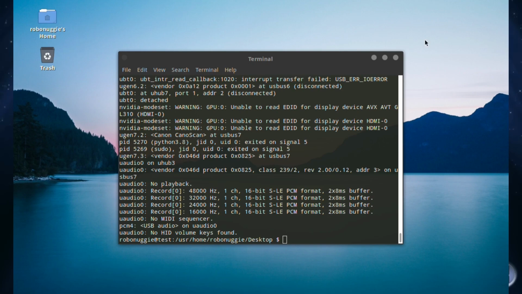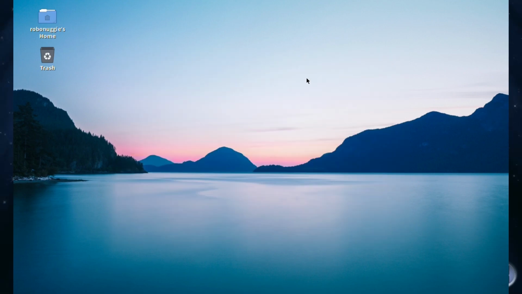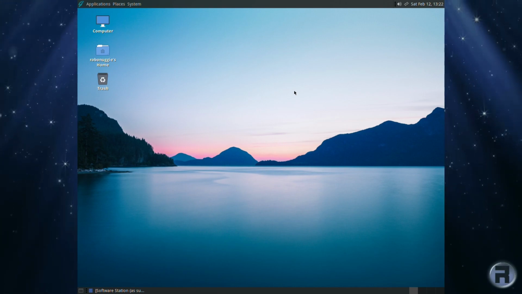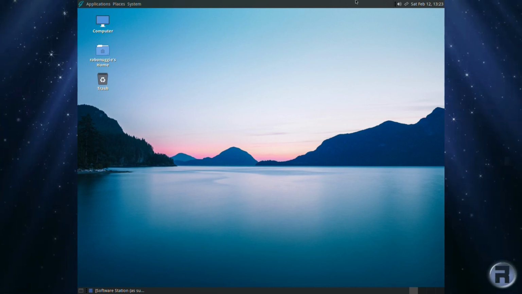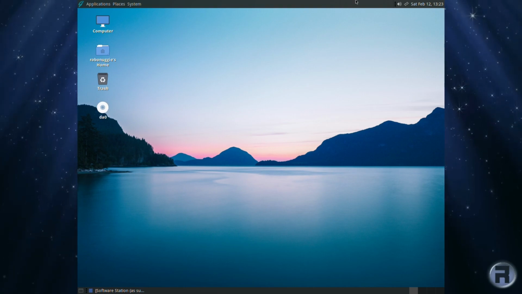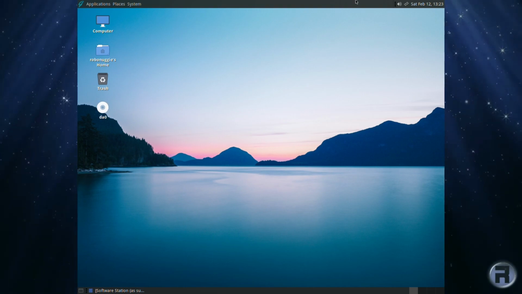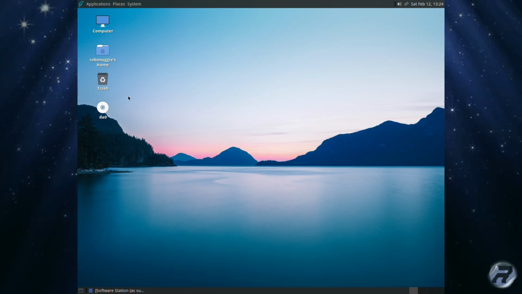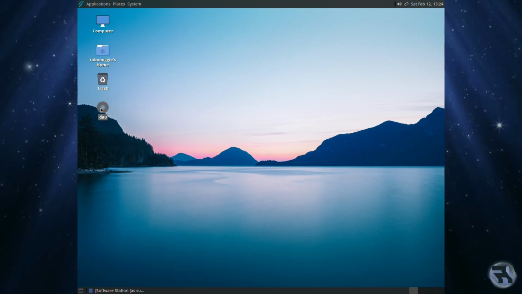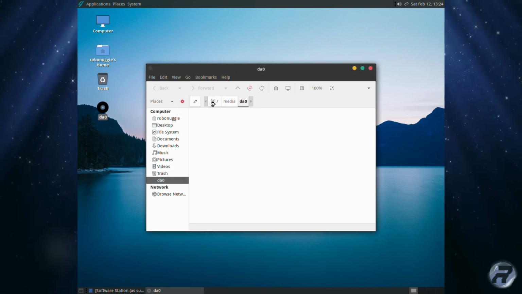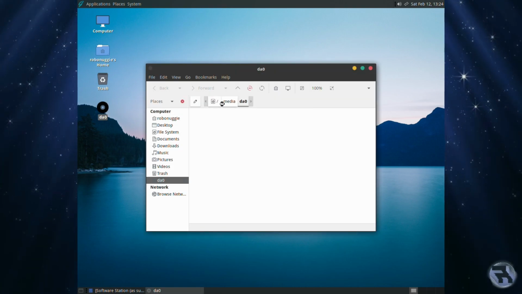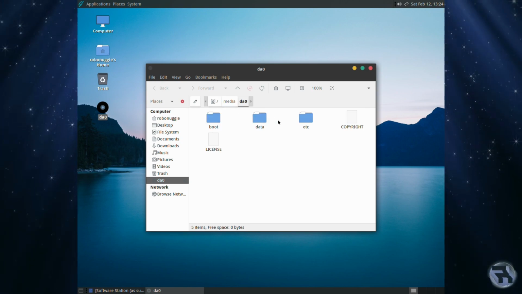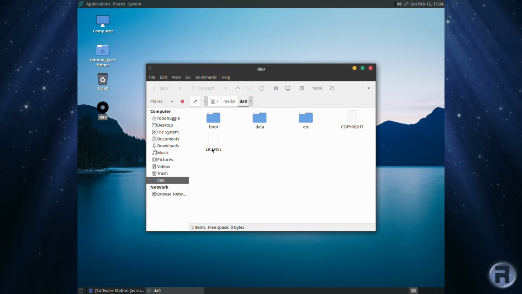Okay. So next, I want to try plugging in USB. I'm going to try one which I think is formatted with UFS, and one which is formatted with NTFS, I think. So plugging it in, you get a da0 pop up on the desktop in the shape of a disk, which is ironic, really. So double click on that, and is it going to show it? Possibly. Yeah, there we go. And I think that this is a GhostBSD install USB.